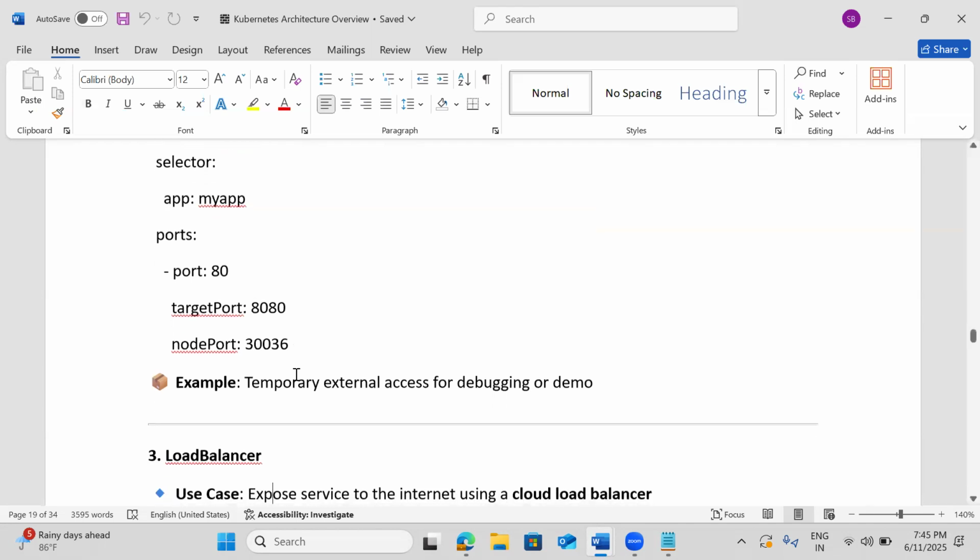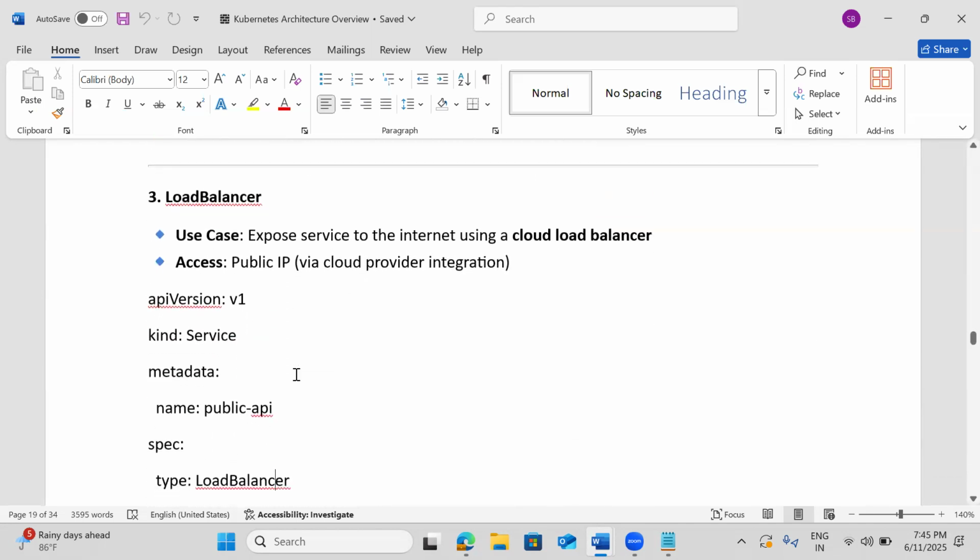If I use a load balancer, definitely I need a cloud like AKS or EKS. When we create a load balancer, normally we attach auto scaling groups or EC2 instances at the backend, but here the pods are the targets, and the load balancer redirects to those pods.